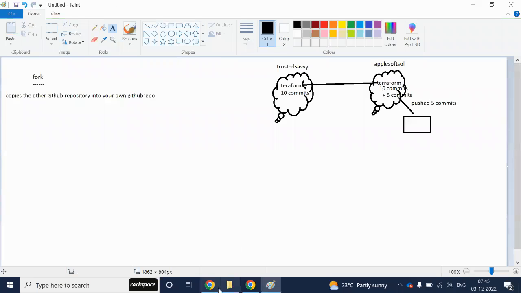Okay, just a small doubt here. Let's say there are 10 commits. You started copying it. It will take a couple of seconds to copy, but if it's a huge repo, it might take 15 or 20 minutes. When the copying process is happening, if there is any new commit, what would be the impact on the copy?